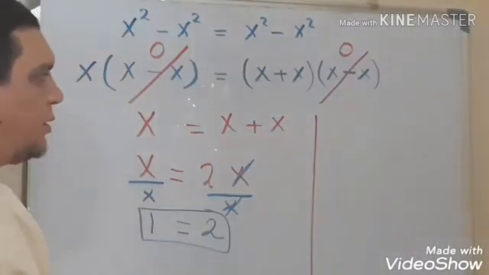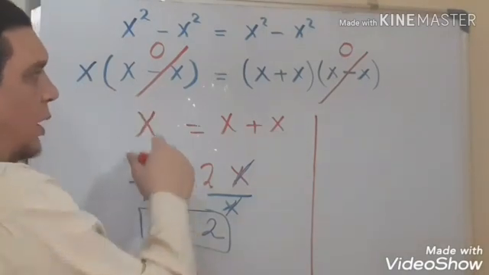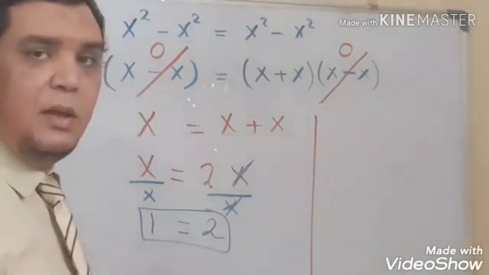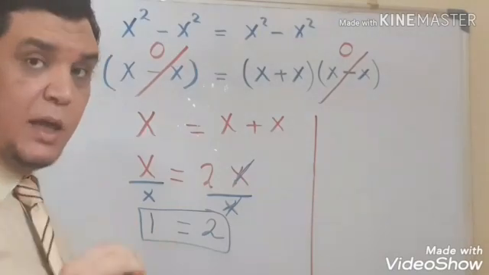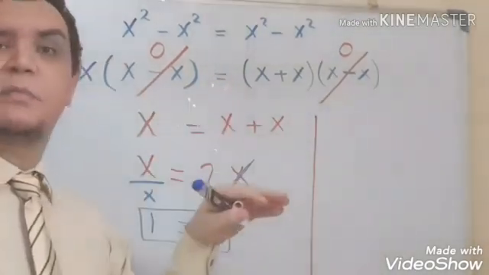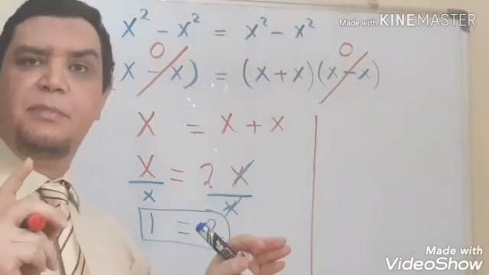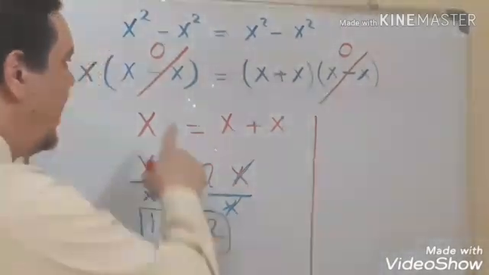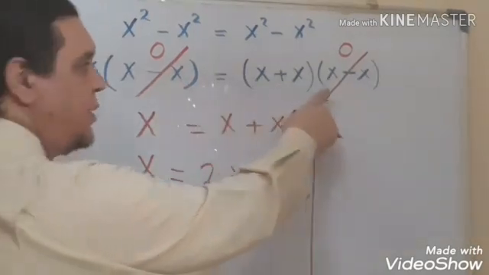Why? Because we can simplify any numbers except 0. Again, in mathematics steps, we can simplify any numbers except 0. Then x minus x equals 0 and x minus x equals 0.